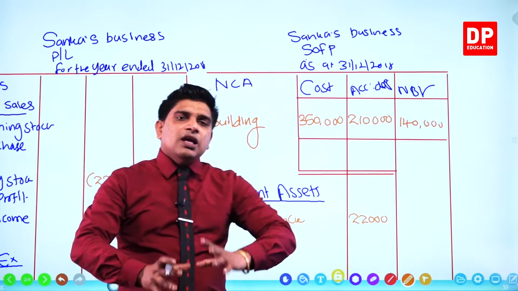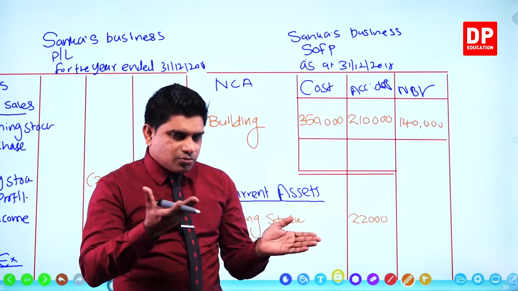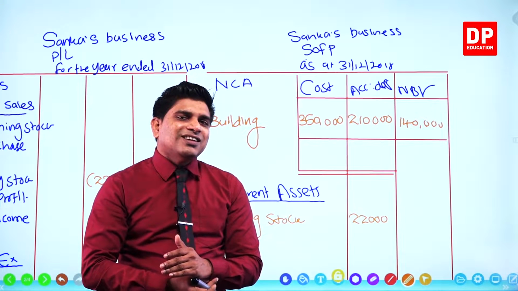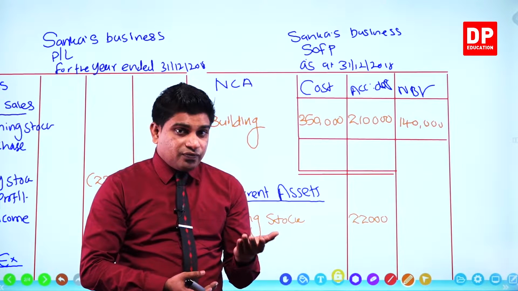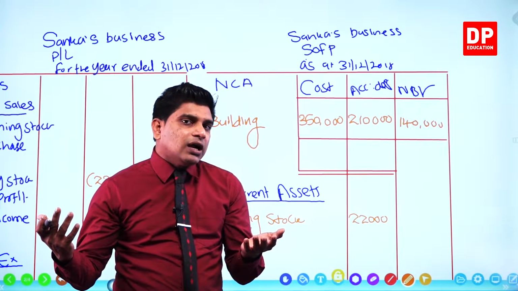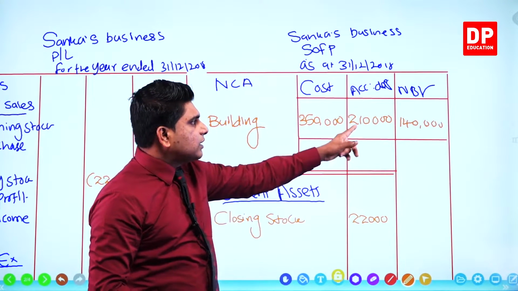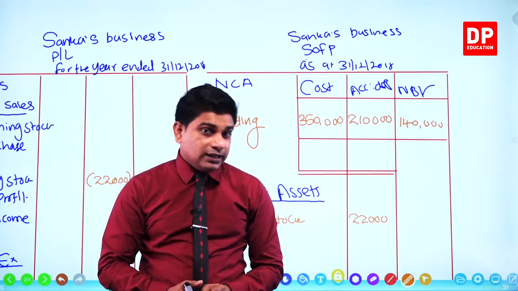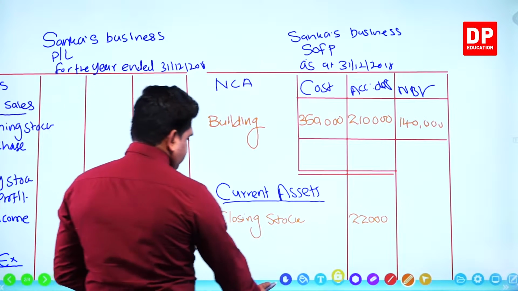You must remember every year's annual depreciation amount, the given percentage which comes under the additional information, that answer you must write in the profit and loss statement. If they have provided accumulated provision for depreciation at the beginning date, you add that to the amount written in the profit and loss statement, and write the total under the accumulated depreciation column in the non-current assets. I think you understood well, right? Now, next one.